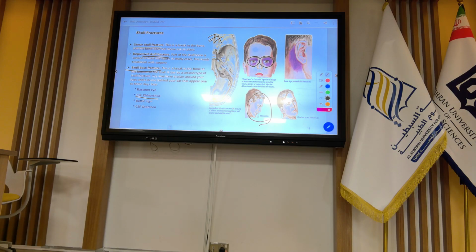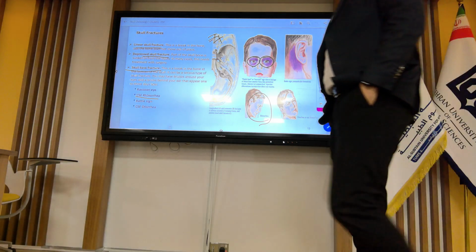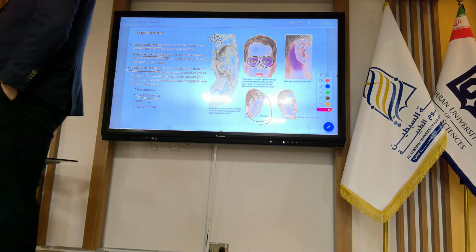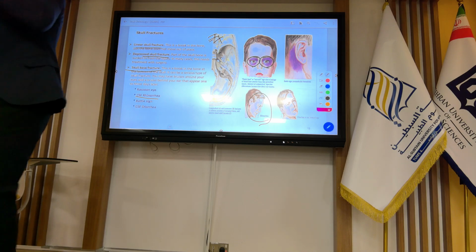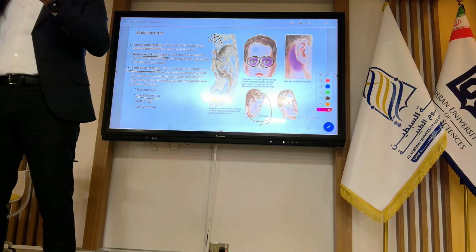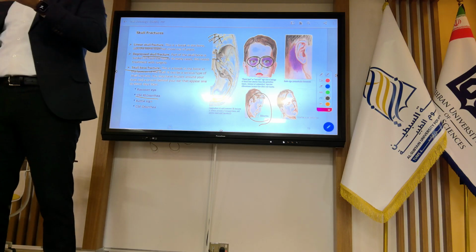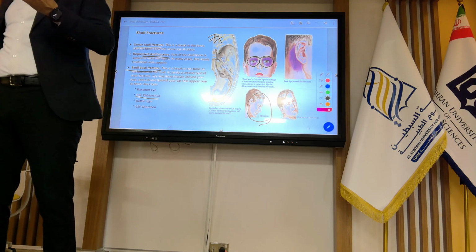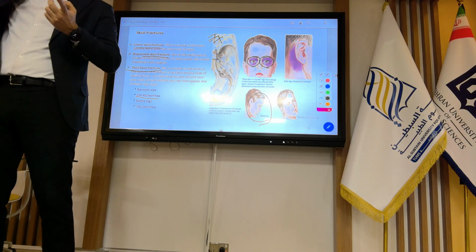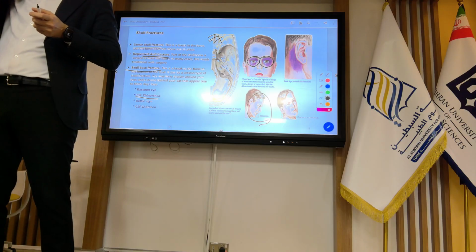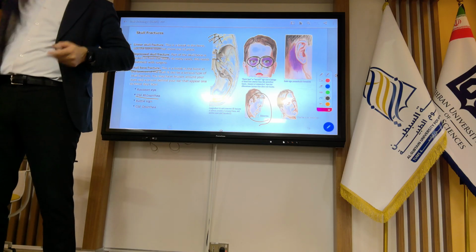So the ethmoid is related to the anterior cranial fossa and to the roof of the nasal cavity. So it will leak from there. The bone has a fracture. What about the meninges? What about CSF? It means the bone has a fracture, the dura mater has a problem, the arachnoid space has a problem, it goes to the subarachnoid space, it reaches the CSF. This fracture goes to the subarachnoid space, and then CSF goes out from here.